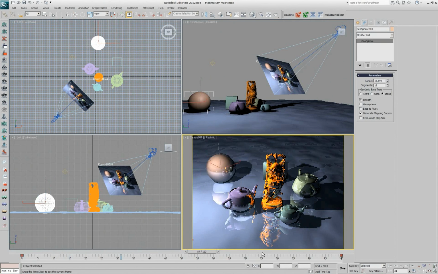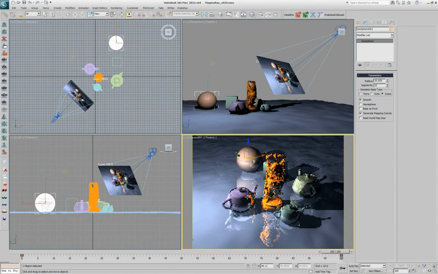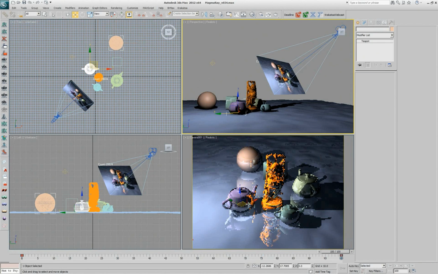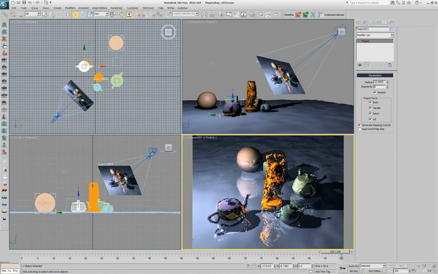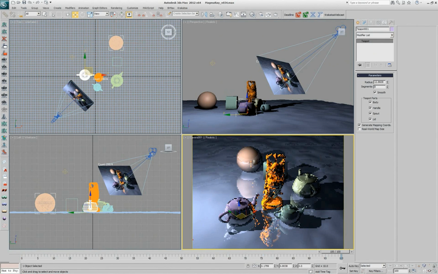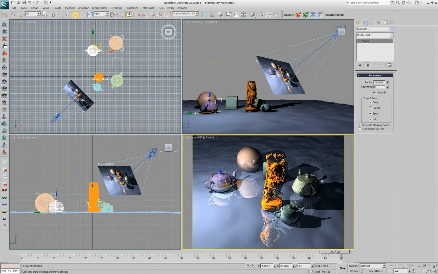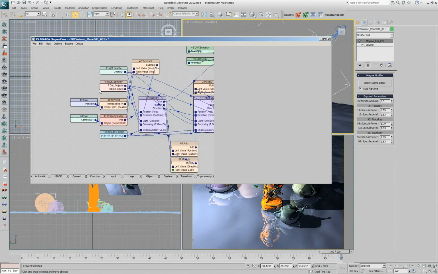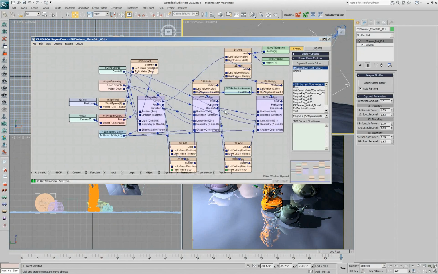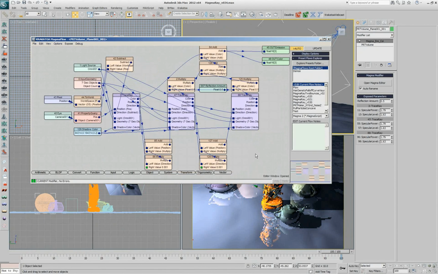I have also animated that ball, so if I move the time slider, you can see it moving around, and the reflections are going to reflect that change. If I take this teapot and move it around, you might see the reflections of the other objects being affected. So this is a relatively complex flow and contains a bunch of black ops and lots of wires. You saw it before, I loaded it once as an example.